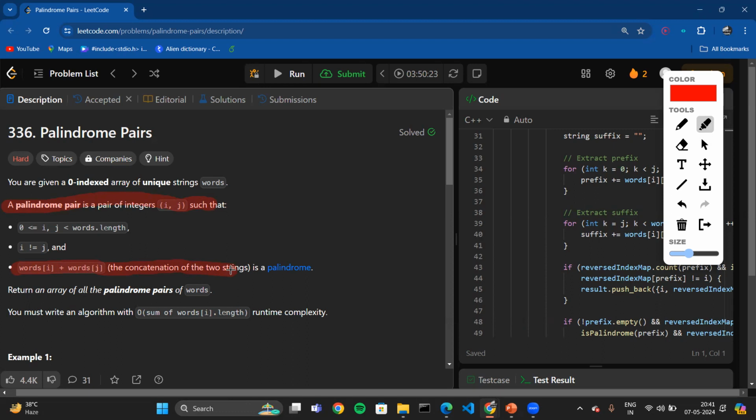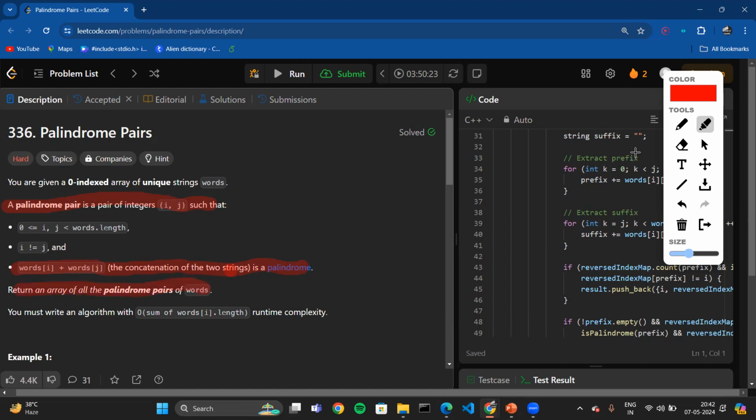A string which reads alike from left or right. That is, whether you read it from the right or reverse it and then read it, you will find it the same. So we need to return the indices of the words which form a palindrome after concatenation.